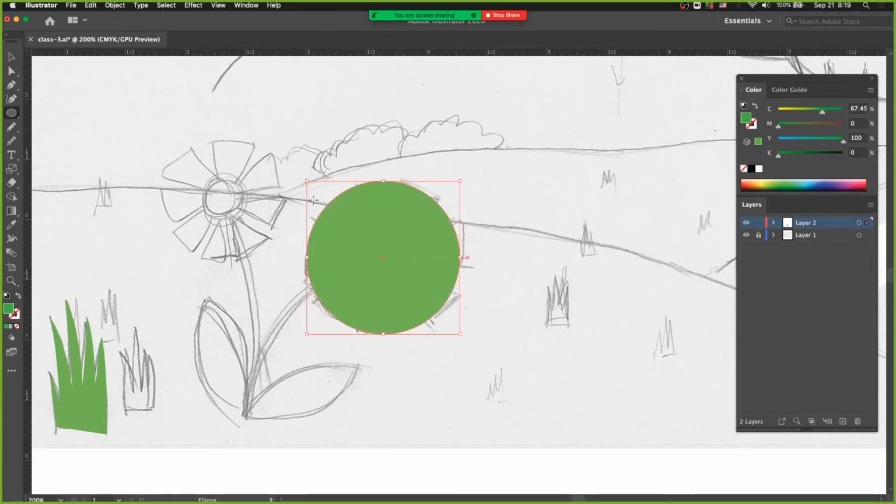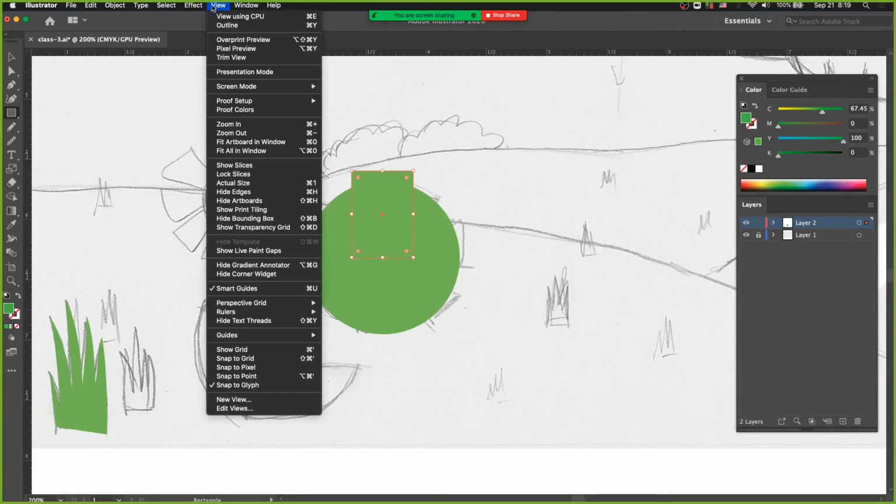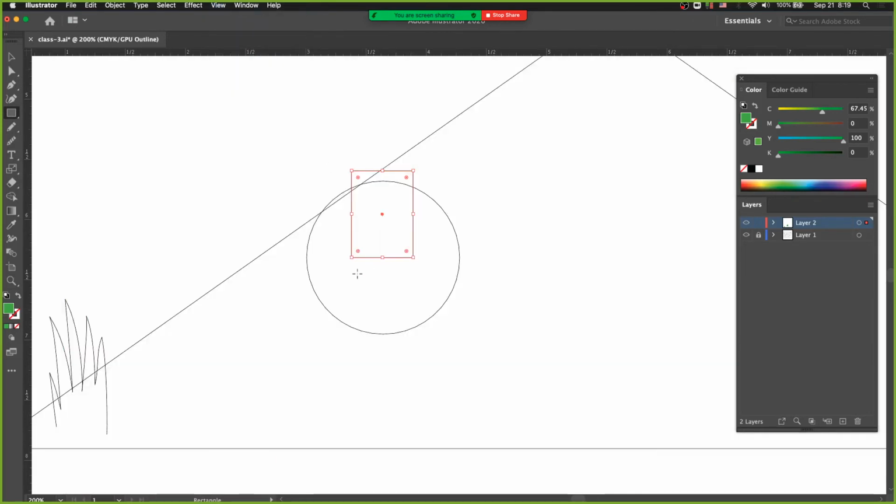So like this, and then we just need a part of this, I guess. Then maybe we can draw something like that, and then view as outline. Select the bottom two points, and I'm going to use the scale tool, click in the center, and bring it together like this.